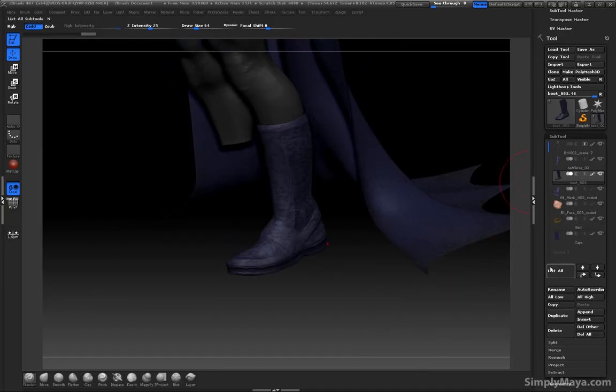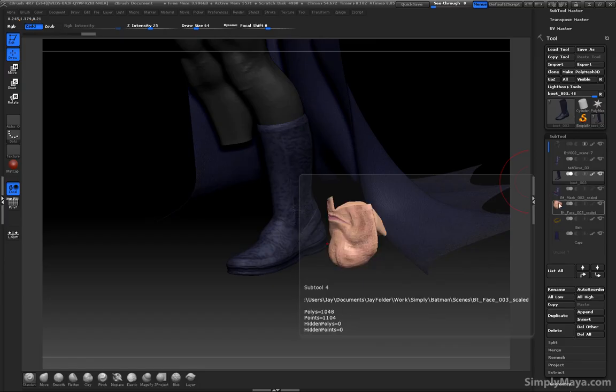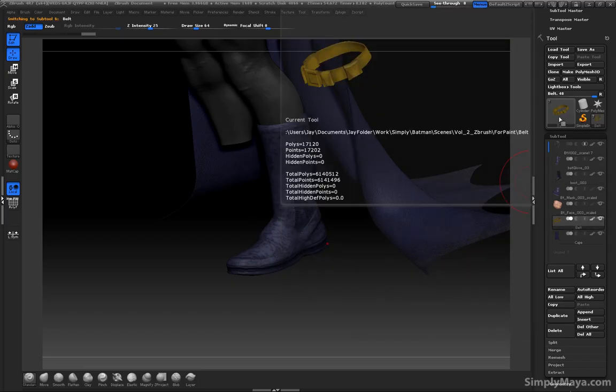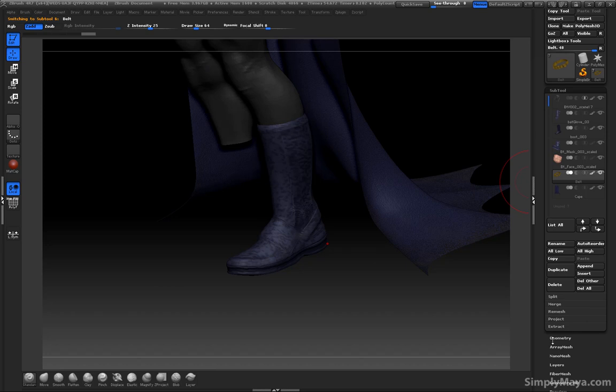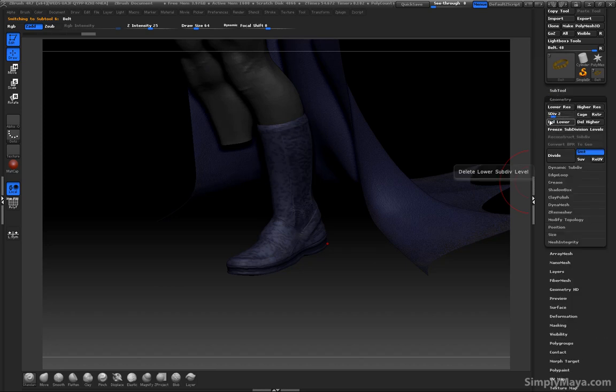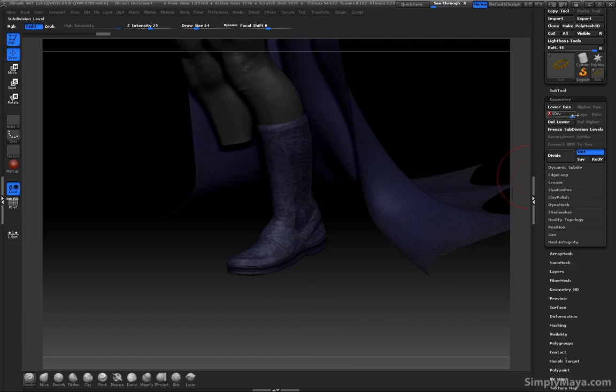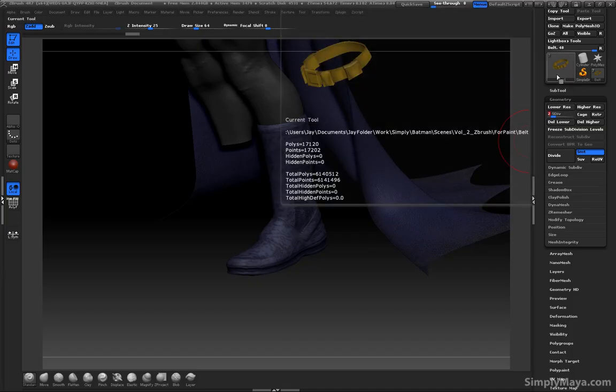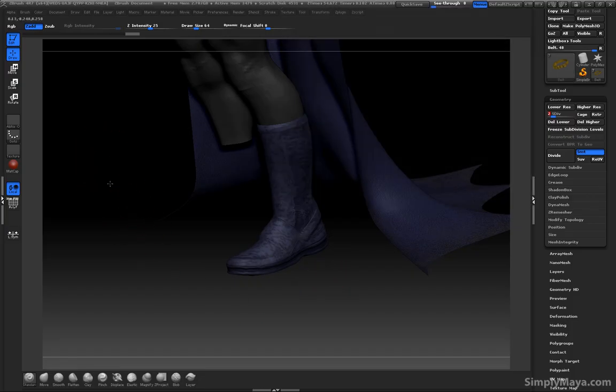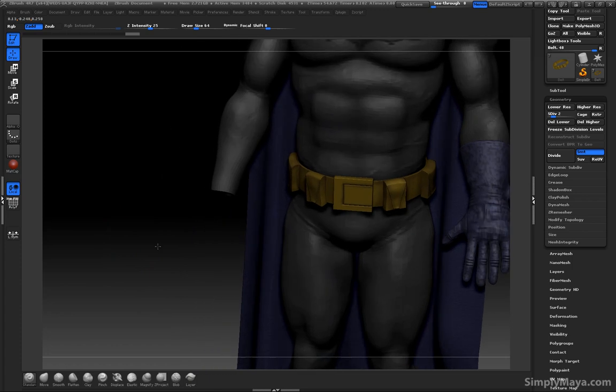Go back to subtools. The mask and the face are already done; those were done in the previous tutorial. So what we need to do now is the belt. Let's have a quick look. At the moment that's on level 2. Let's see how many polygons we've got for the belt. It's very, very high. It's probably a little bit overkill, but we did add some detail to that. If we drop it down to level 3, what have we got? 68,000, probably still a bit too high, because they're quite basic shapes. So 17,000 will be more than acceptable for this.